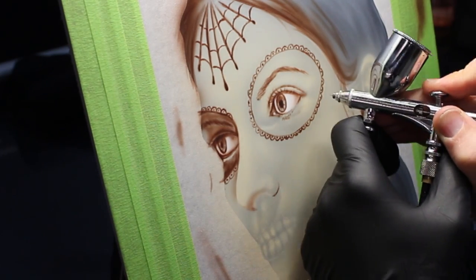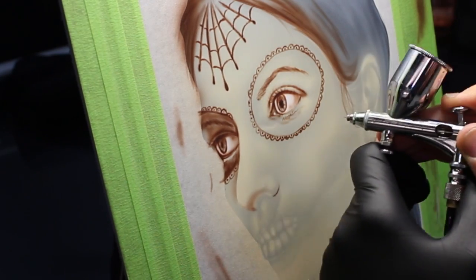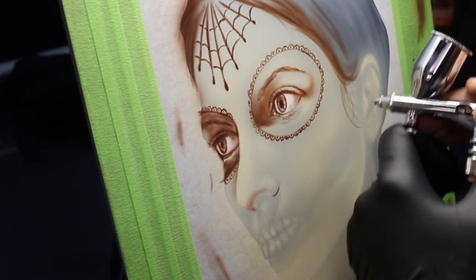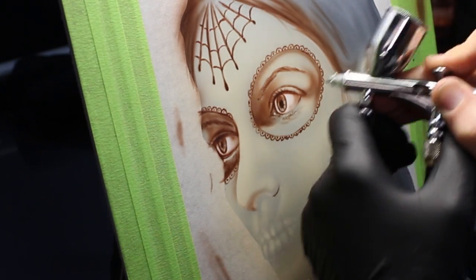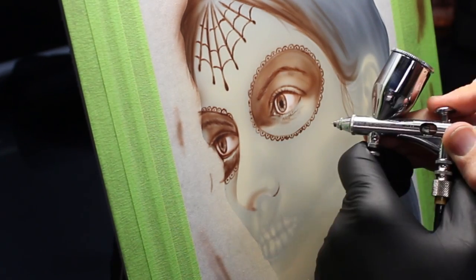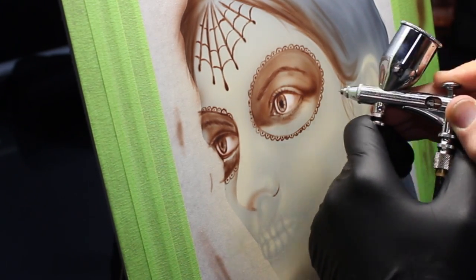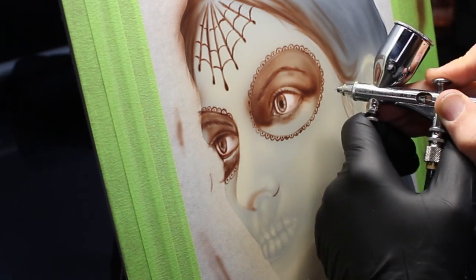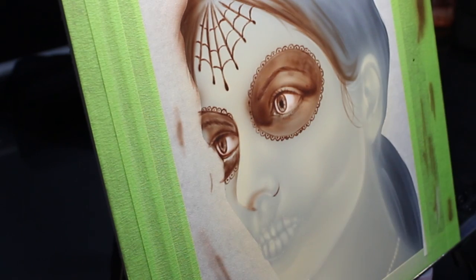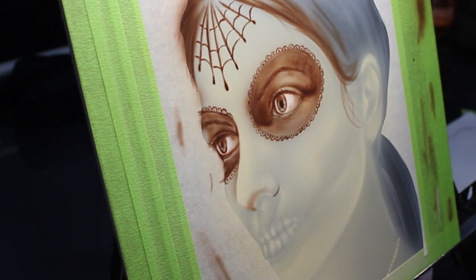Shadowing on the white of the eye. You can see I'm gradually darkening. I'm not just smashing it with color straight away. Just building it up, pulling out some of those shadows to give it depth and to build the tones. See, it's starting to get a bit more of a 3D appearance. And then going back in and adding some more texture and rendering. And then back over the top to darken those deeper areas in the corners of the eye. And there I just added some more texture, as I will in that other area as well of the makeup.